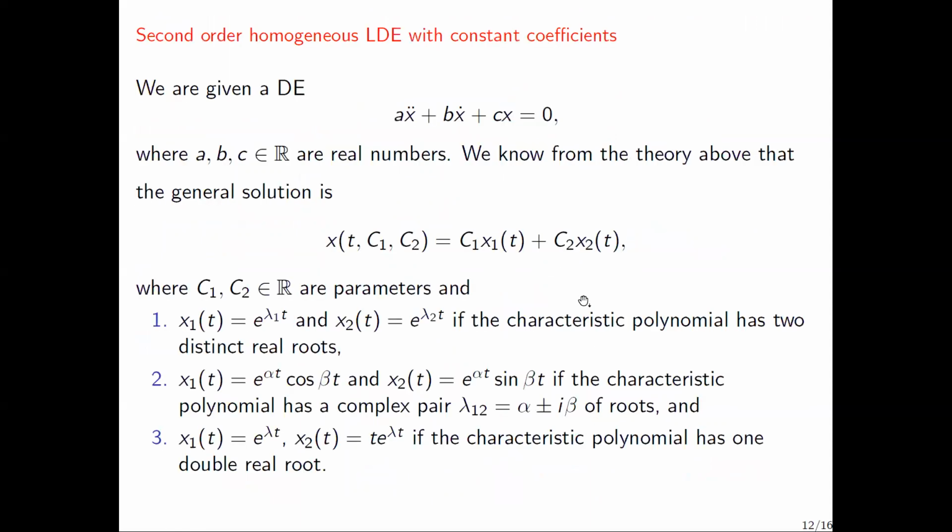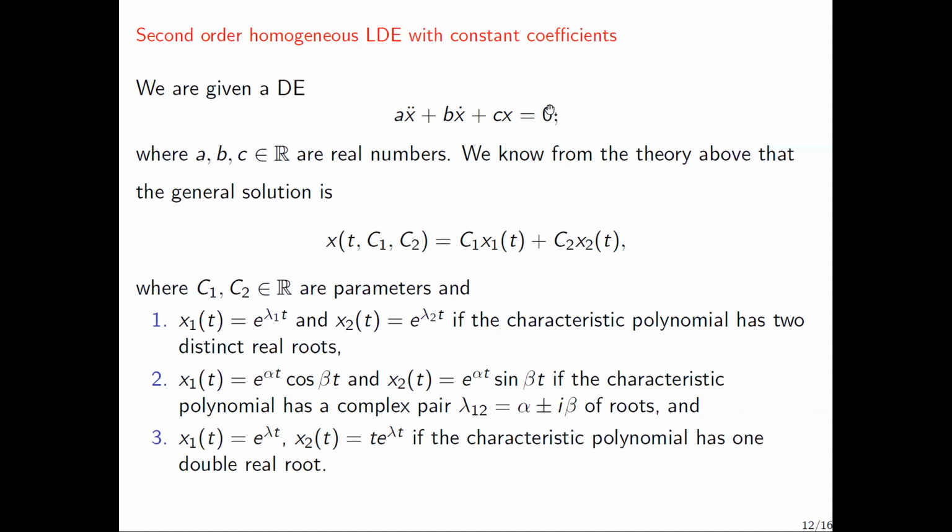Okay. And then we focused on second order differential equations with constant coefficients. So in this case, the solutions are either e to lambda t, or e to alpha t times cosine beta t, where alpha plus i beta is lambda. Or if lambda is a double root, then the solutions are e to lambda t and t times e to lambda t. So this refers to second order differential equations which are homogeneous.